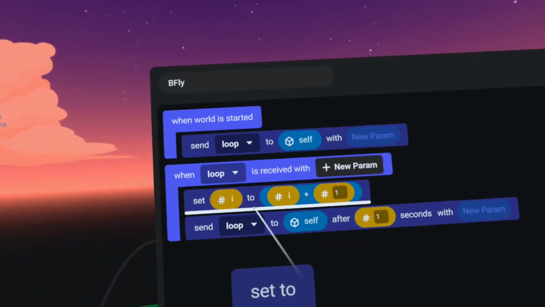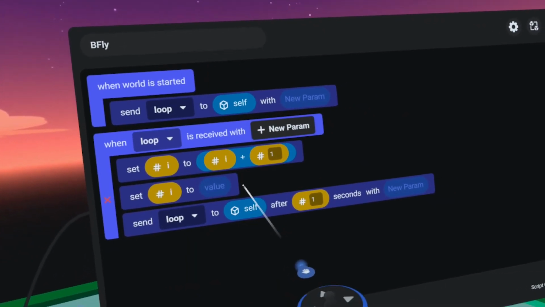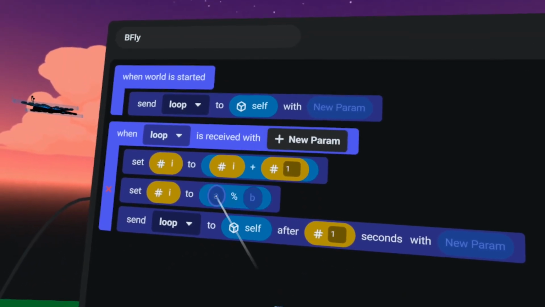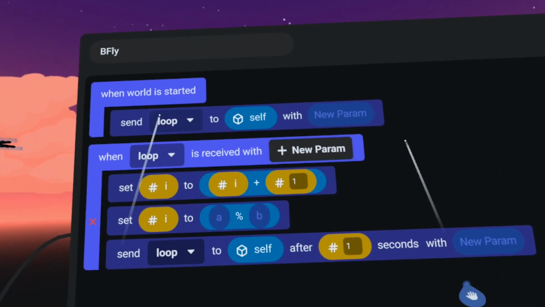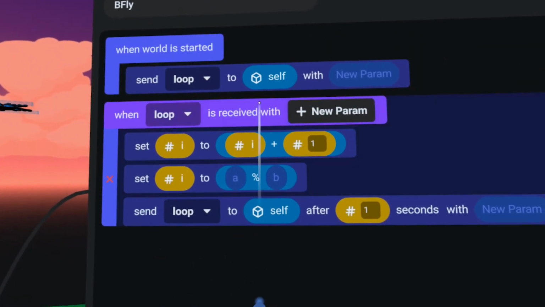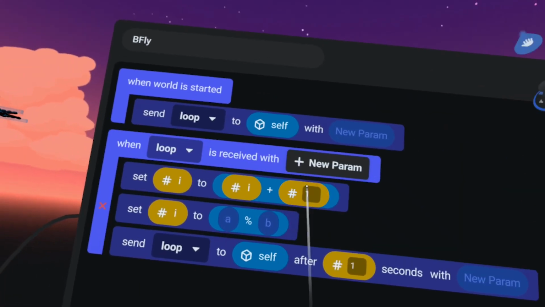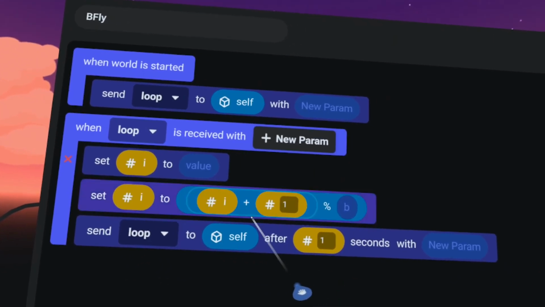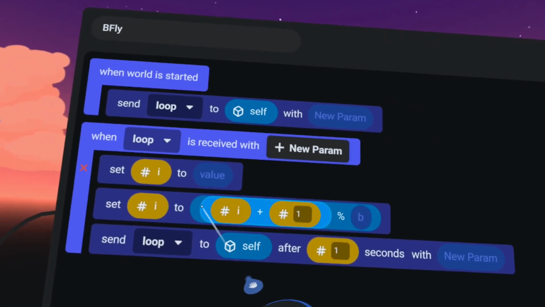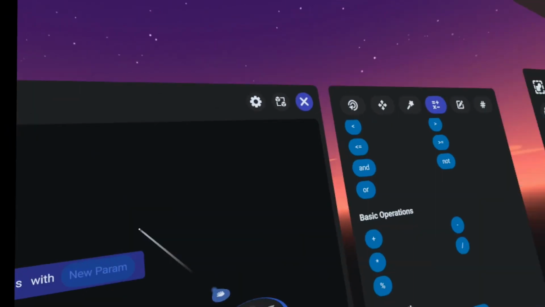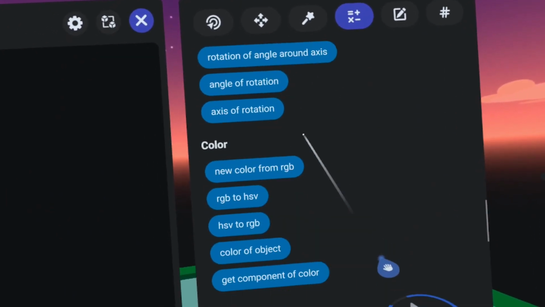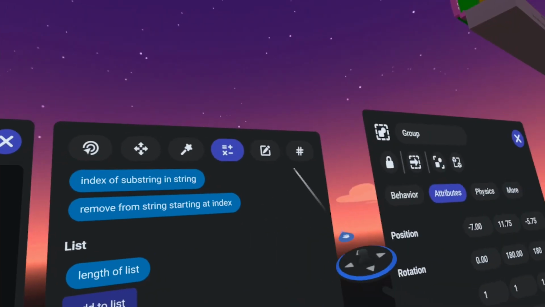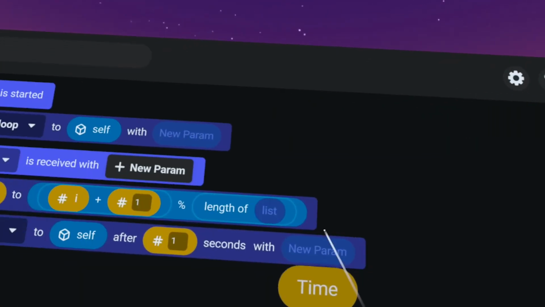So what we can then do is duplicate this, delete the plus symbol over here. We're then going to go to the operators tab and grab the modulus symbol. And so what modulus does is it stays within a bound. So it's going to go upwards, and then when it reaches the maximum, it's going to loop back to 0. And so we're going to grab I here with +1, putting it into the A slot. So this is the value. And then the right side determines what's that max value we can go to. So we can delete this top. Now the max value, if we go down on our operators tab to list, you'll find length of list at the very top. We can drop that into the B. And we know these lists always have the same length because they're all the same length.